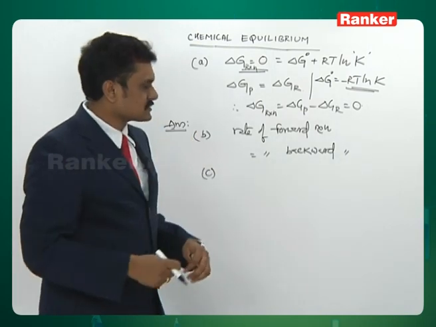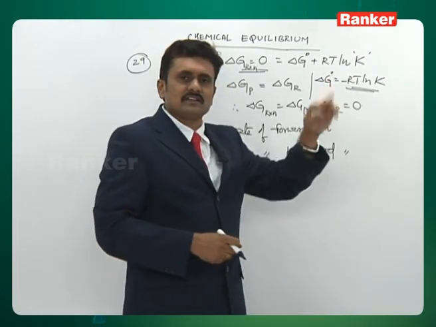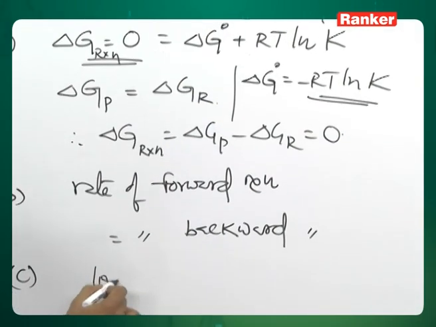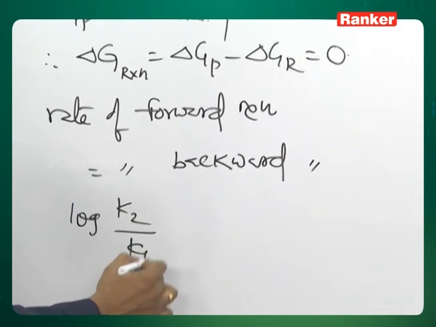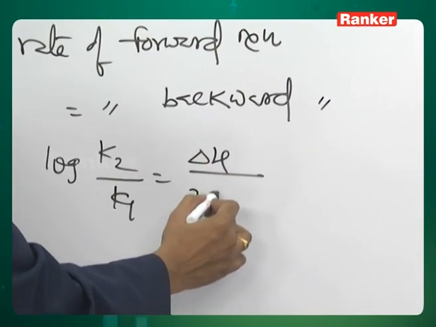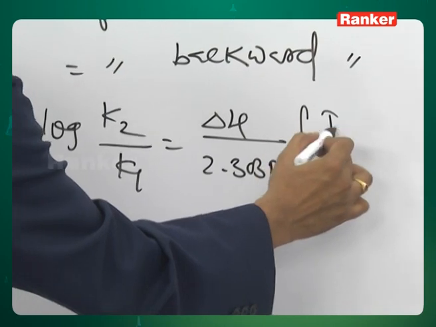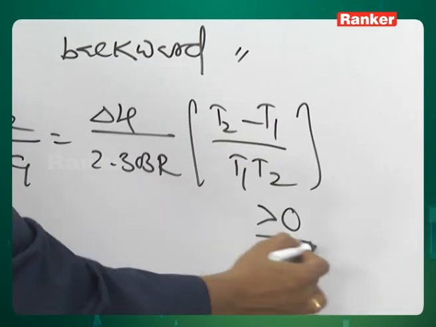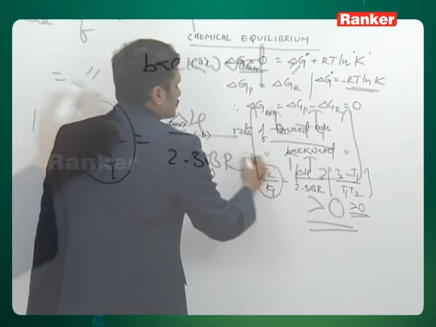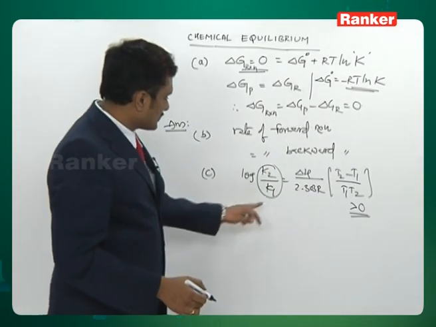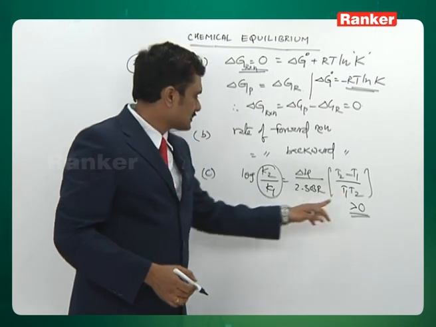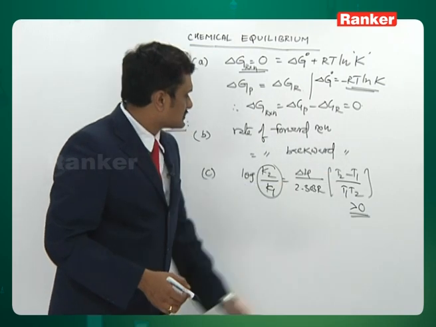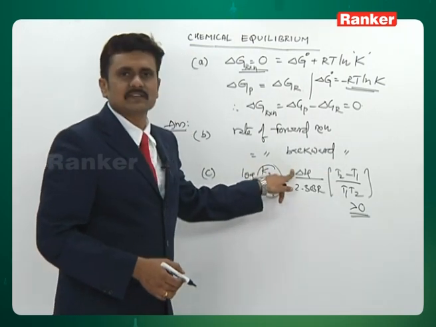It's a very versatile relationship where K is dependent on delta G naught, which is dependent on temperature, hence K is dependent on temperature, and we have seen that this is the equation which is used to find the relationship between K and T. Now when temperature is increased, the ratio of the equilibrium constant, this is the equilibrium constant at temperature T1, low temperature, this is the equilibrium constant at temperature T2, high temperature. Now when I have increased the temperature, the ratio of these two depends upon the sign of delta H.